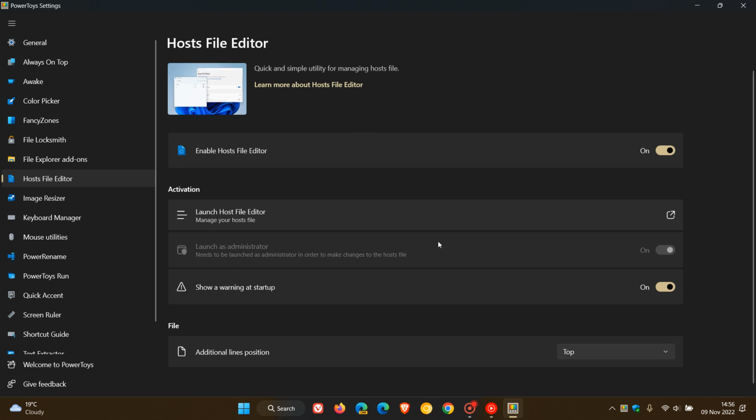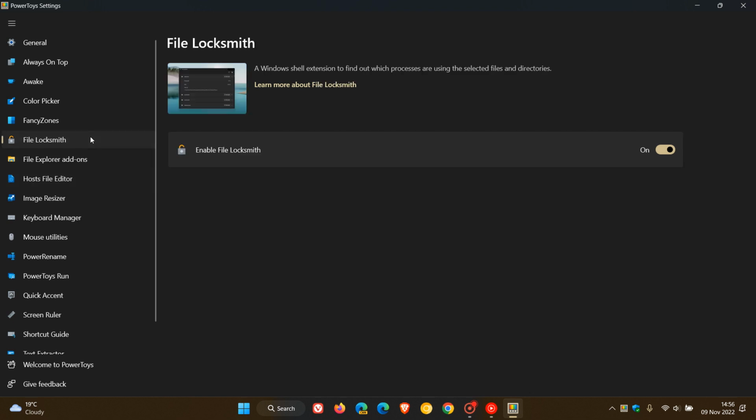And then the next two improvements and fixes have been made available for File Locksmith. So both new tools that rolled out last week have received a couple of improvements. And you can now allow File Locksmith to recognize processes from the system user when elevated. And then, just like the Hosts File Editor, they fixed some icons that weren't displaying properly. And there were other user interface fixes for the new File Locksmith tool and utility.